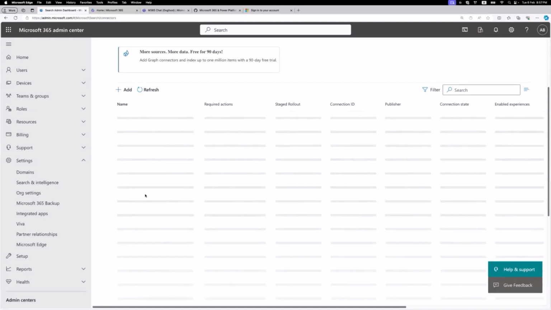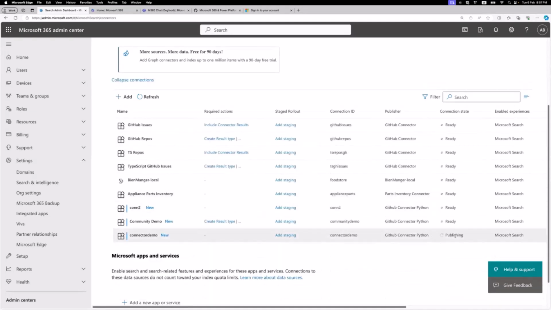It is not draft anymore. It will be, yes, publishing. Publishing can take about 3 to 5 minutes, but I don't want to keep you waiting because I already have 3 minutes left. I'm going to send all of my data into a community demo that I created before.